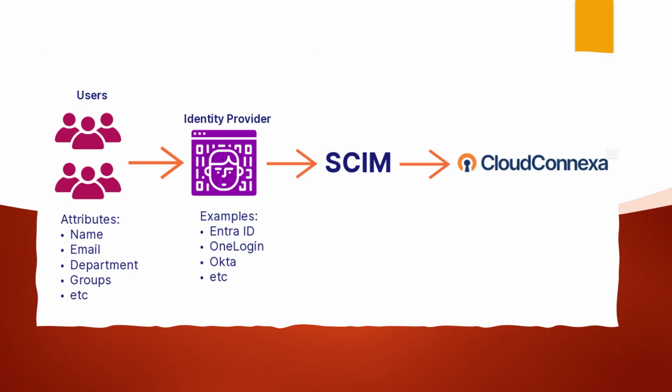Normally, when users join or leave a company, their access to a number of applications needs to be updated. Again, using SCIM, IT admins can make these changes in one central place, the identity provider, and have them automatically applied to all relevant applications. This simplifies IT management and reduces the risk of errors in employee permissions.